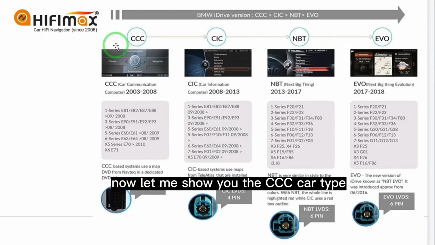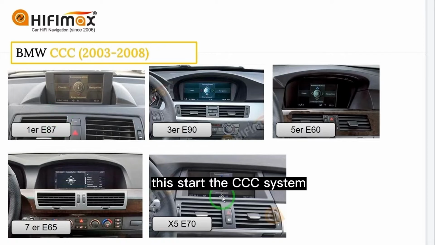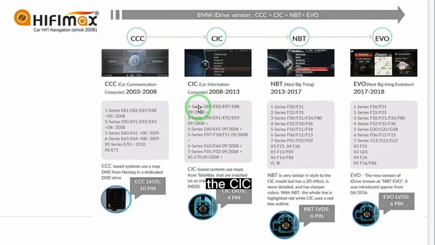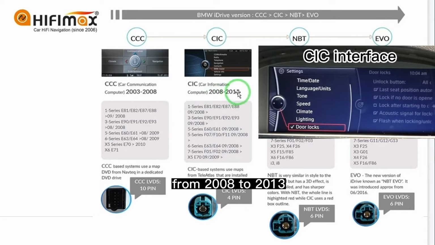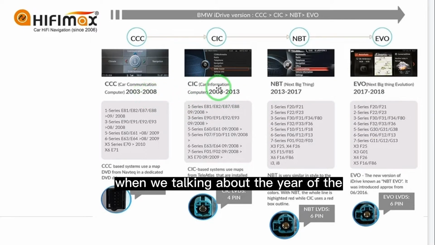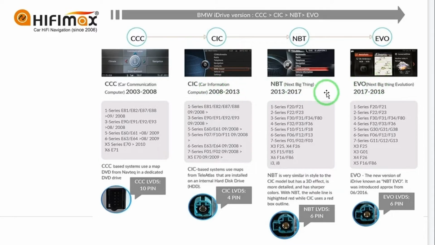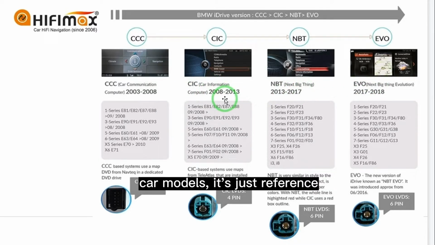Now, let me show you the CCC car types. These are the CCC systems. Just look at the main menu, then we'll know. The CIC is from 2008 to 2013. When we talk about the year of the car models, it's just a reference.